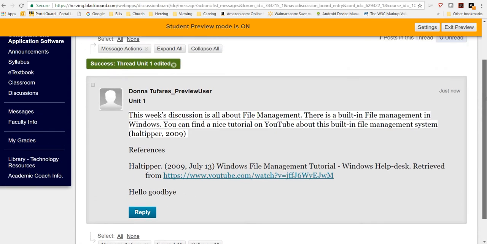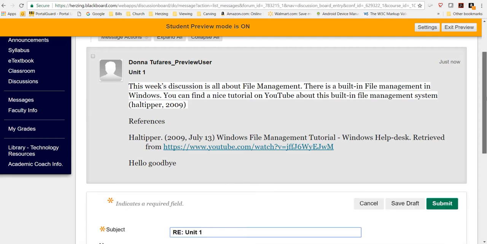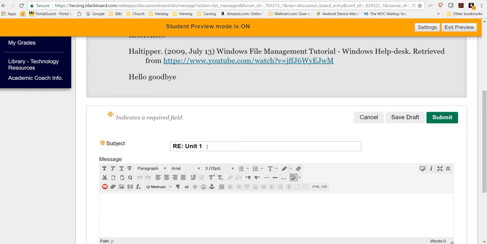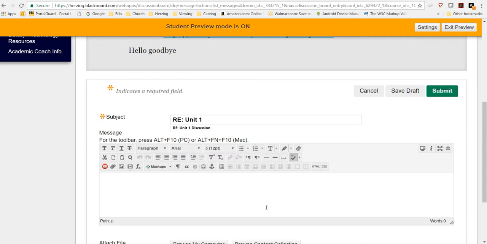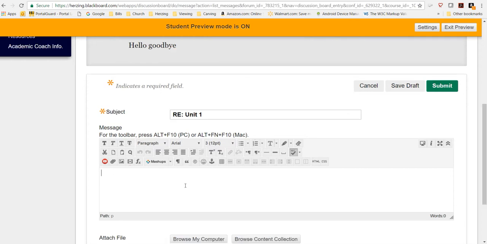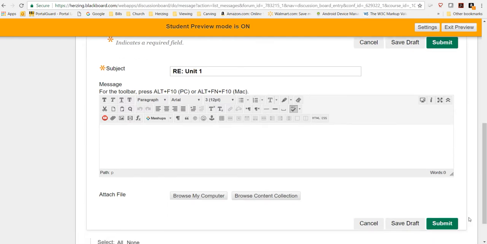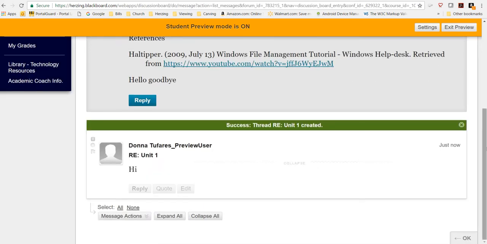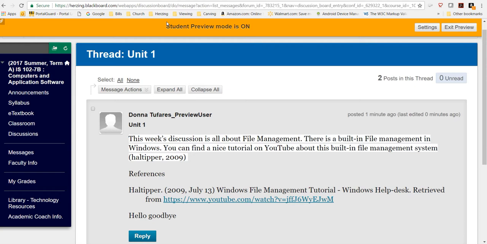Now to reply to somebody else, if you click reply, then it's going to have regarding that and using your title. You can type in a reply, which also need to not have spelling errors and should have, I believe, 100 words for the reply. And then you just click submit. And so let's type in something here and click submit. And then it shows you the reply below the original post.